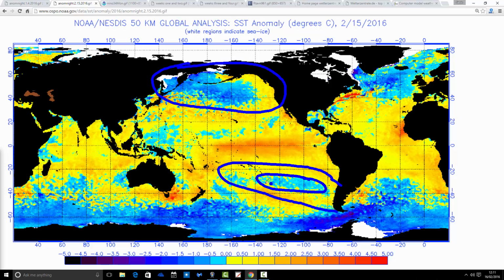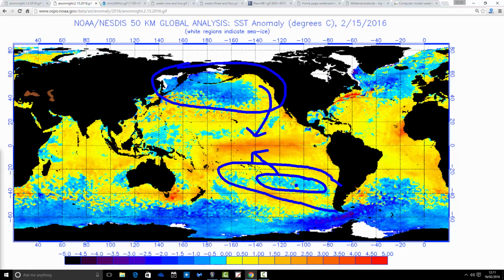If this starts to expand and begins to push up towards the equatorial part of the Pacific at the same time that these cold waters in the northern Pacific begin to push south in that sort of motion, then the pincer movement could really collapse this El Nino and start to set up a cold event through the summer. That's important, as I've explained in the recent summer update that I did a few weeks ago.